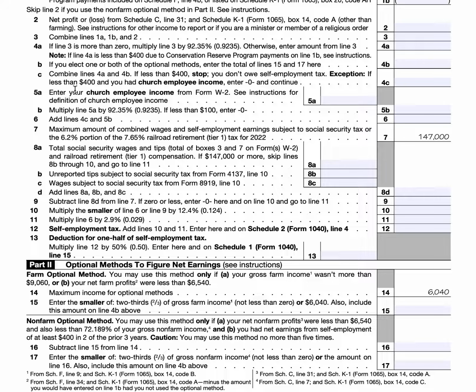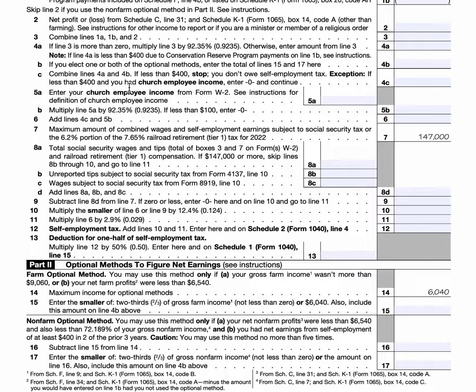Part two actually contains two optional methods that you may be able to use to calculate your net earnings. And if one or both of those optional methods results in a lower tax liability for you or increased Social Security benefits, whatever your intention is, you can pick the situation that best fits you.